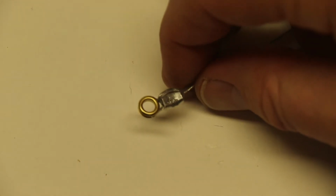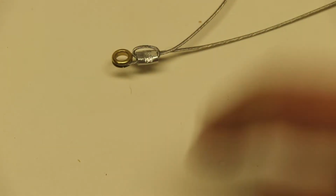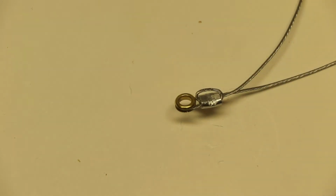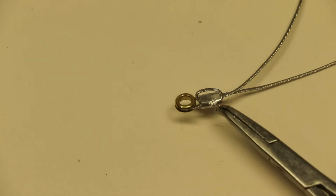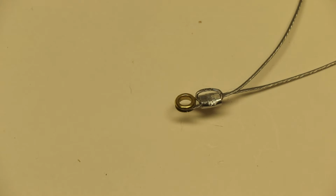Now even if you didn't crimp it, it still wouldn't give way because it's wrapped around. It's gone up and around this crimp tube, so even if you didn't crimp it, it still wouldn't fail. But you still want to crimp it.